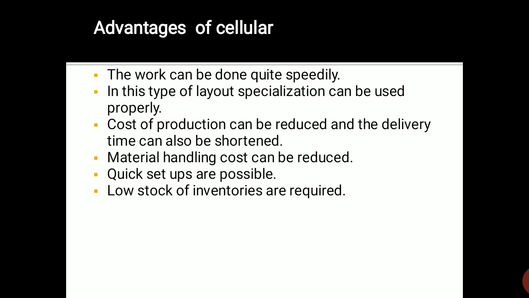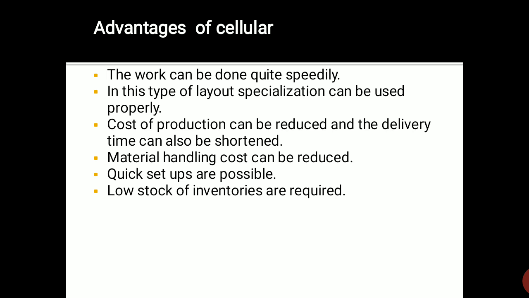In this type of layout, the specialization can be used very properly. That means each machine, each specialized activity is available in this small cell, and that is why the specialization of the people or equipments or machines can be taken up to its best. Third one, cost of production can be reduced and the delivery time can also be shortened.